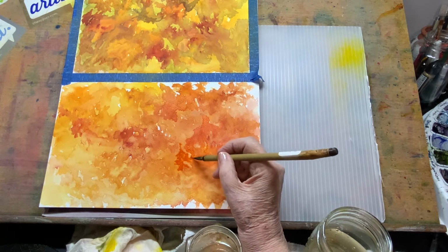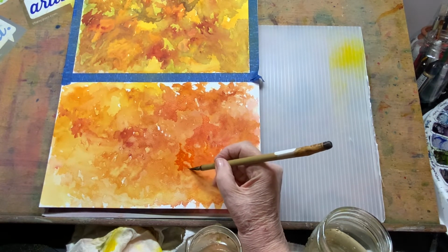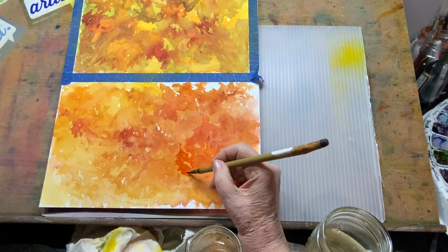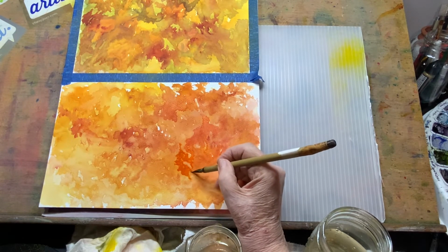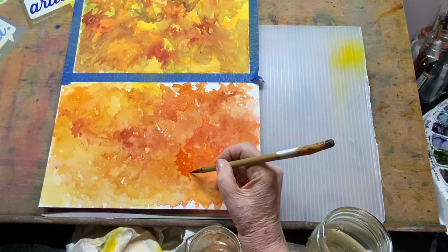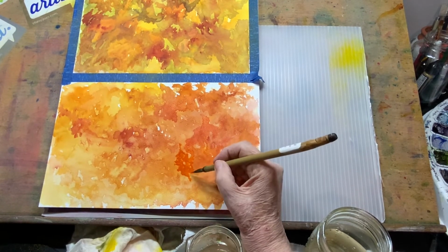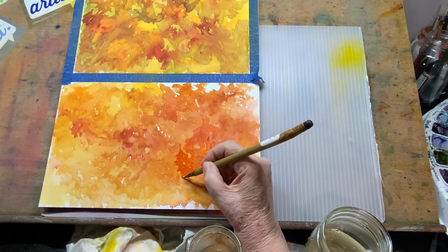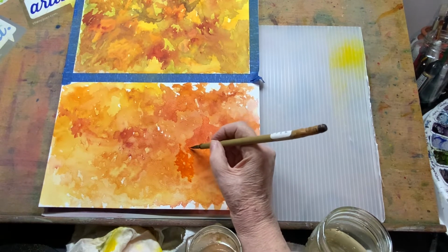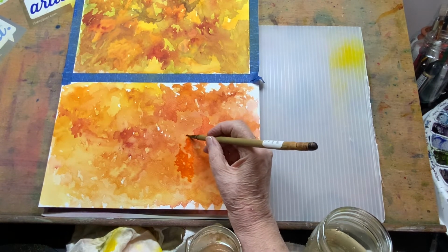And you see how I'm kind of working around that shape to give the appearance of a fall leaf right there. Perhaps it has holes in it. I did one the other day when I was doing my leaf prints that had all kind of little holes in it from bugs and whatever else had been snacking on that leaf.